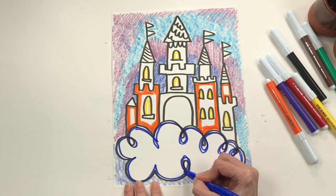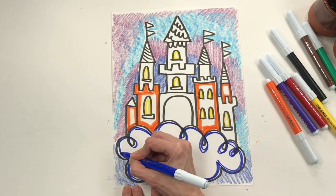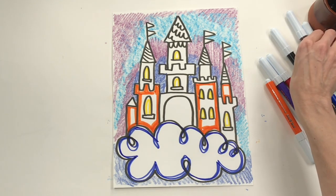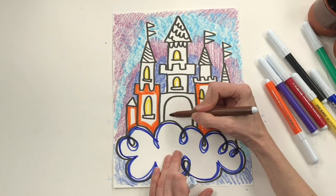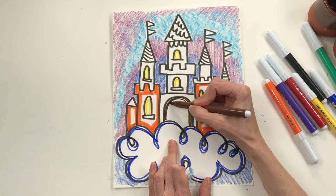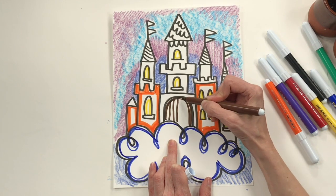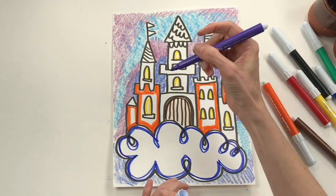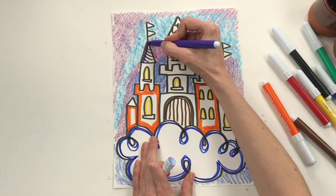So I'm tracing it again, but not being super careful to stay on those lines like I was for my castle. That was a nice break, to take a little break from coloring this in. If you want to, you could start to use your markers to add a texture. So I'm just gonna draw some lines to show that that's a wooden texture for the drawbridge. And I think I'm gonna use something totally different.